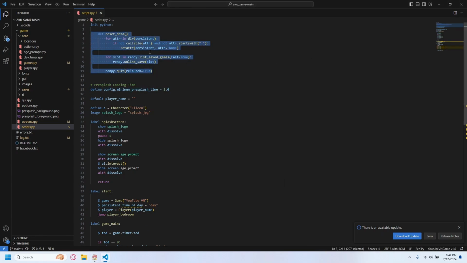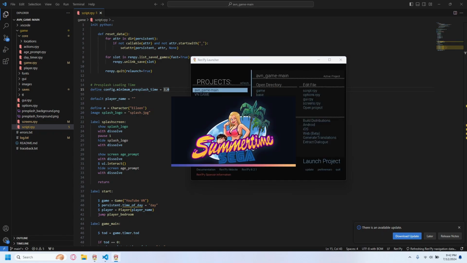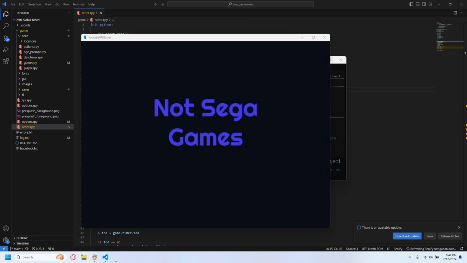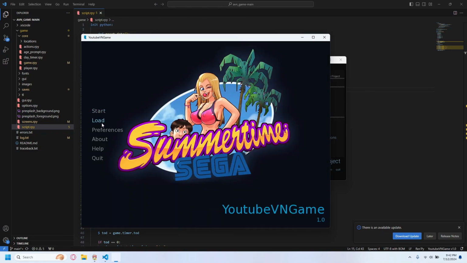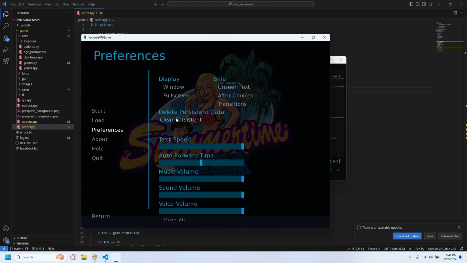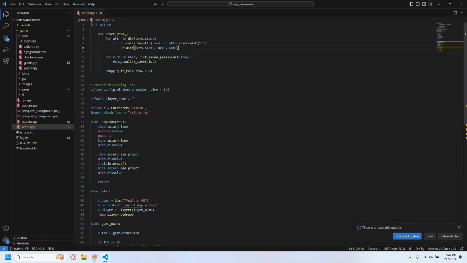For this one, this is pretty much the reset data. This button is being called here, so that whenever this button is pressed, it calls this function.